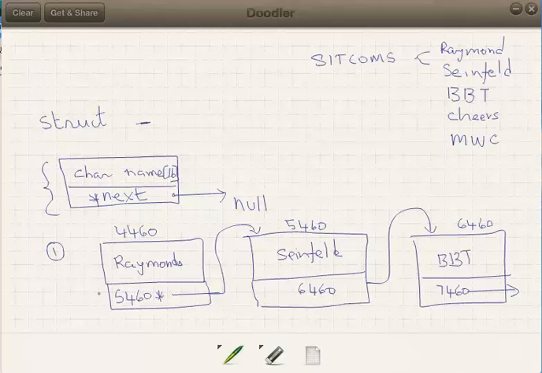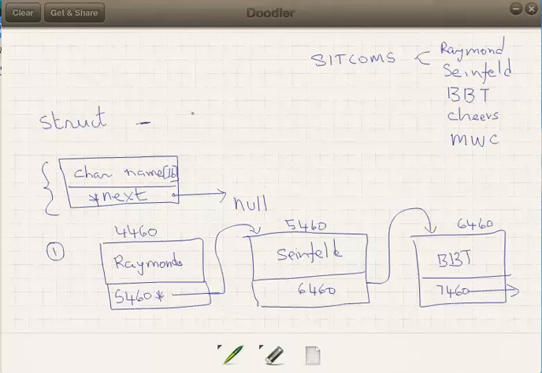So that is what we are going to do. We are going to define a structure that will represent this block of memory, where 16 bytes is for the name and a pointer pointing to the next block of memory. And if you look at each block of memory, what is that? It's a structure, right?